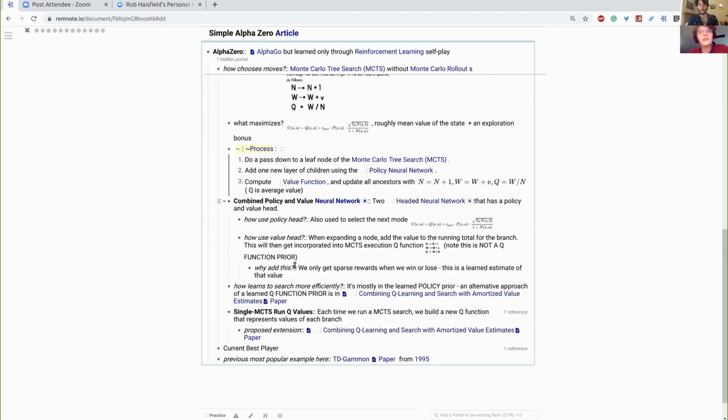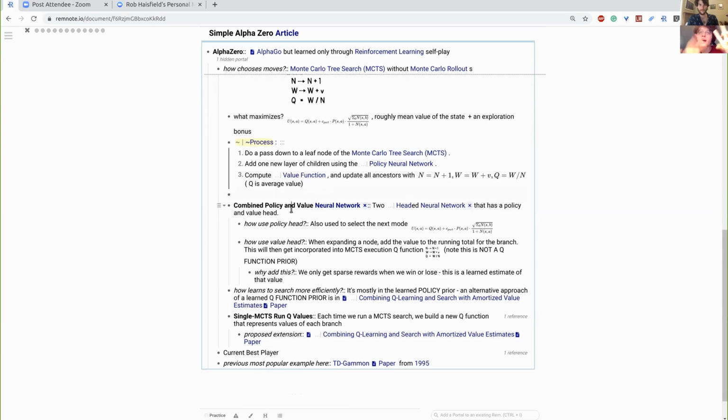And then here, this thing that's in bold, that's sort of a sub-concept for AlphaZero, in that AlphaZero is this system which internally has a combined, how do I describe this? It uses a neural network for sort of 2 purposes at once. It has these 2 heads, it's another technical term. It kind of has these 2 outputs, and then I wanted to query for myself how these are used.